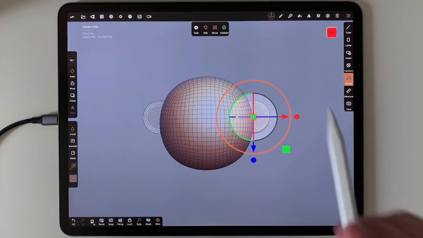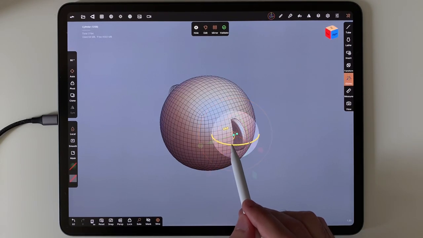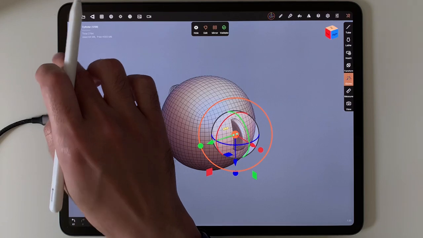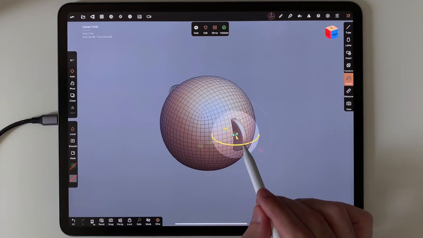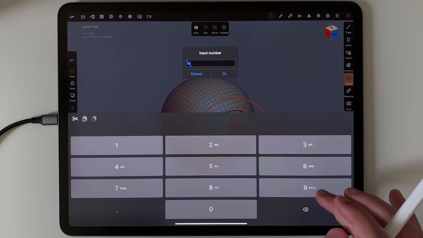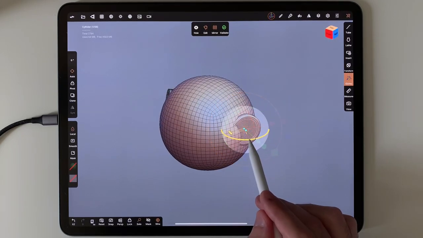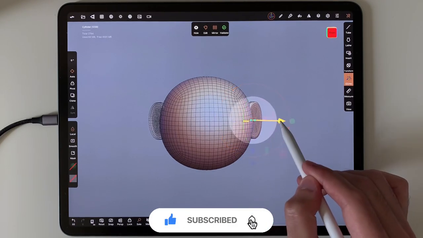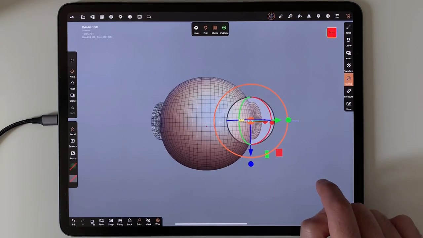Now I need to click on mirror to mirror this object, and I don't want it to be that pointy, so ears usually incline toward the back. So I can go back here and change this to 0, so I can have a free rotating option. Well, I have changed it to 60, but that did the trick anyhow. So 0 and click on OK, and I can try to change it. I can also push it a little bit up, take it down and push it further in, and that looks like a good place to start modeling the ear.